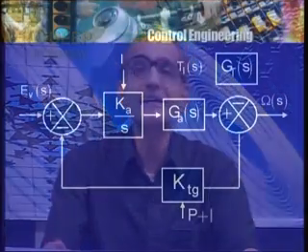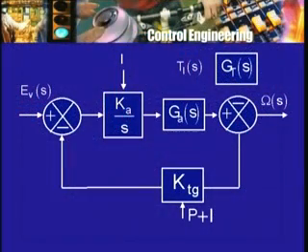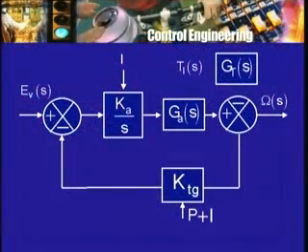So because this is true, we can look at the effect of ER alone or the effect of TL alone. So let's look at the effect of reference voltage ER alone. So I can put TL equal to 0 as it were and only look at what remains. So what do I have? I have a simple forward path, there is a feedback path, and that's all I have.